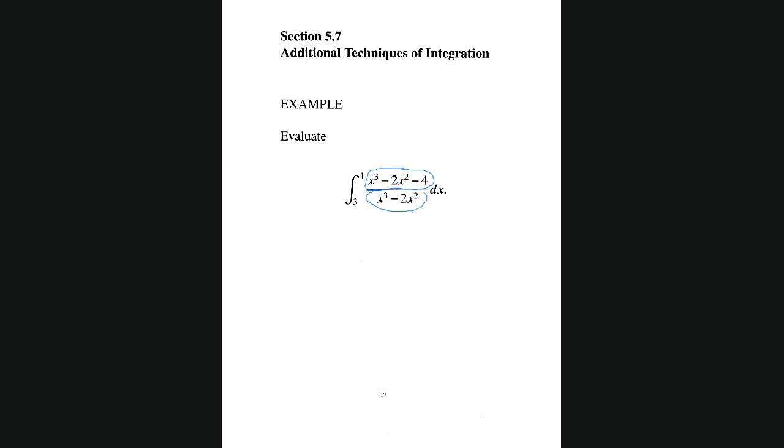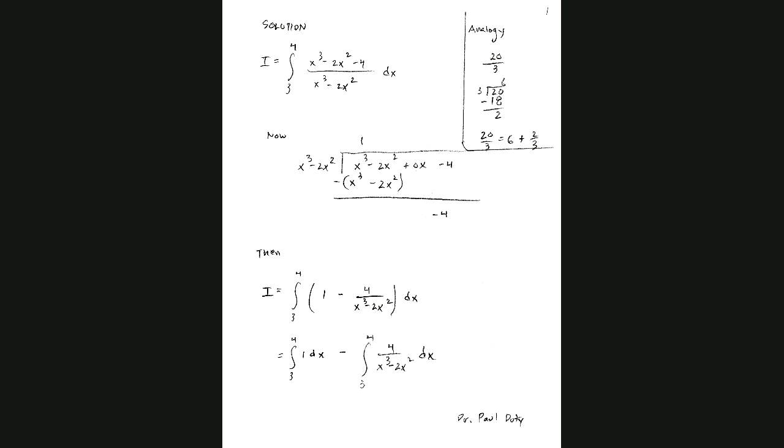So let me move to the solution here. And of course, we have our limits 3 and 4. We're not worried about those right yet. Let's go to the solution. Before I do the division, I always try to relate complicated things to easier things. I think dividing a polynomial by a polynomial is harder than dividing a number by a number. But the process is the same, it's division.